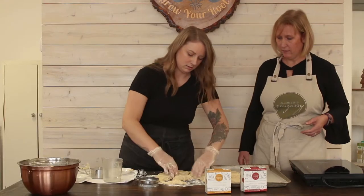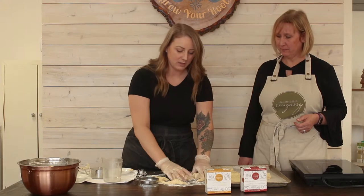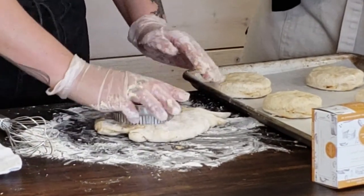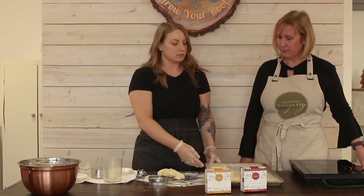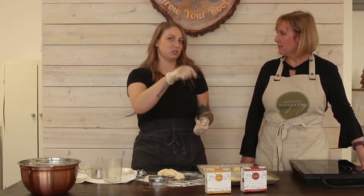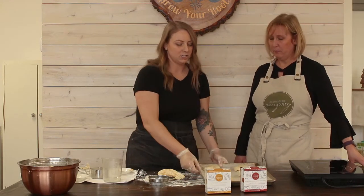At this point you want to be pre-heating your oven up to 375 as well. Just get these guys on the pan. Do you need to brush them with anything? I actually don't brush them with anything, but if you want to, you can give a little soy milk brush on there. If you have a little bit of extra dough left over, you can refold that in and get one or two more — just don't rework it more than a second time, otherwise your biscuits aren't going to turn out very nice. Pop those in the oven for about 10 to 12 minutes depending on your oven. As long as you get a nice golden crispiness on the top as well as the bottom, you know they're good to go. Easy process.